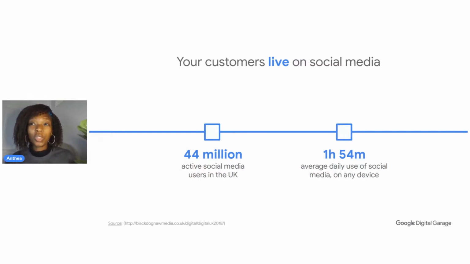Now, just be aware that there are 44 million active social media users in the UK alone. So forget globally for now. Just in the UK, you have potentially access to 44 million people. Think about the fact that 1 hour and 54 minutes on average is spent on a daily basis by people using social media. So within just short of a 2-hour window, you have access to up to 44 million people to promote your products and services. So it's really important for you to start thinking about ways that you can position yourself and connect with the people who would be interested in what you offer.